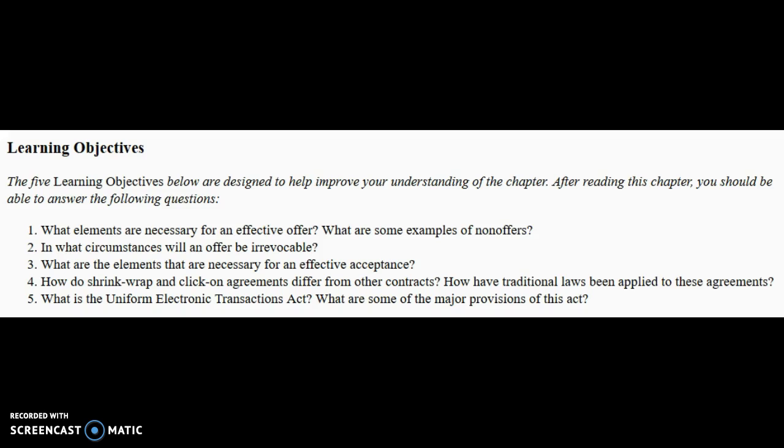First off, an offer is a promise or a commitment to perform or to refrain from performing a specified act in the future. For example, I say, I will discontinue practicing my drums after 10 o'clock in the evening if you agree to not mow your lawn before 7 o'clock in the morning. So that would be my promise to refrain from doing something in the future.